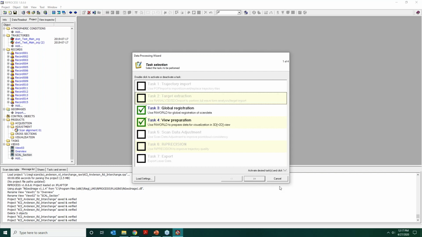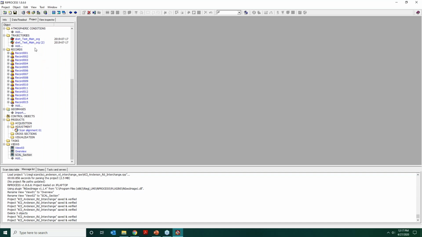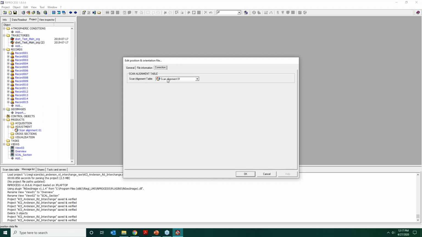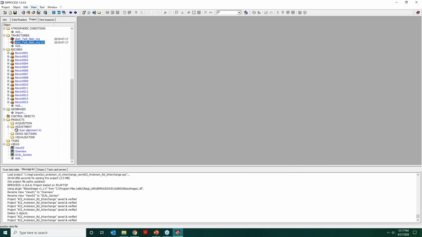Well, I should show you that first. It applies it as part of your trajectory. So if you go to edit trajectory in the correction tab, there is now a scan data alignment tag. If you decide that after all that, you do not want to use it, you just simply select none and you can process the data again and it will be removed. But since we did all that effort and spent all that time, we were going to use it. So we click OK, we definitely want to use it.